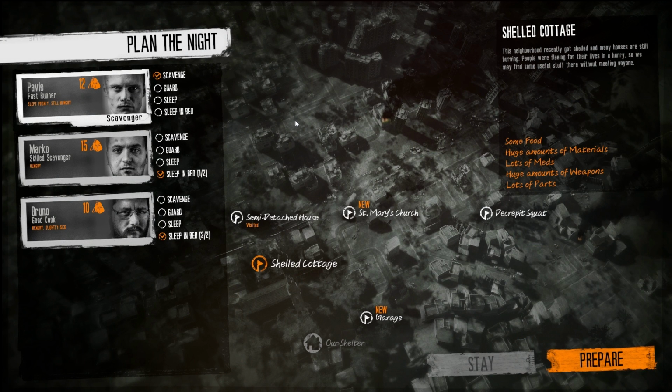Okay, so once again, we've passed into the night cycle and have a decision to make. Now, Pavle is the fast runner. We obviously sent Marko before because he's a skilled scavenger. And I was thinking, when I sent Marko before, okay, well, next time I'll send Pavle. But the problem is, having slept poorly and still hungry, I'm not sure that's the best idea. So I think we may just have Marko go again and see what he can find.